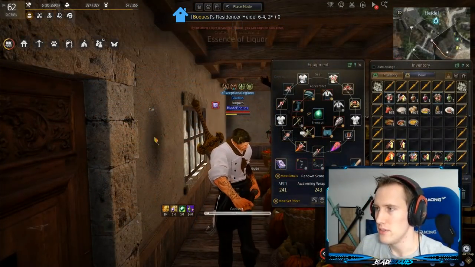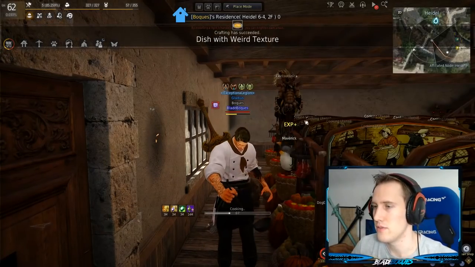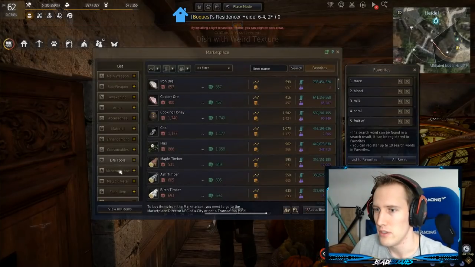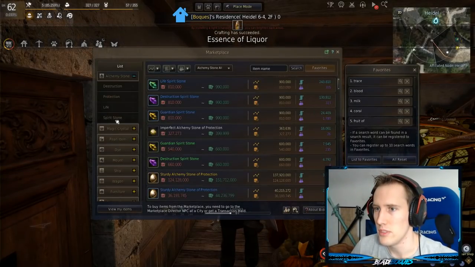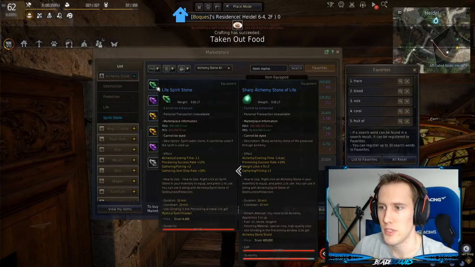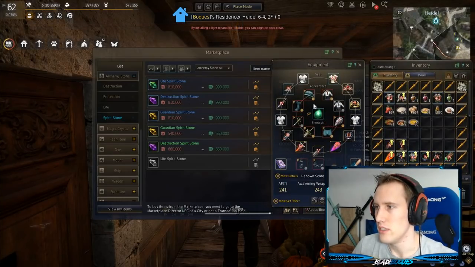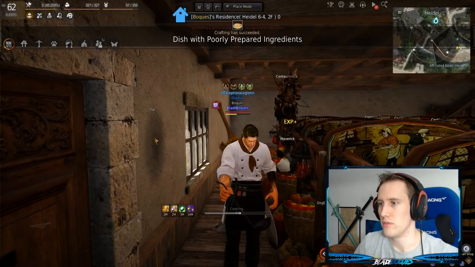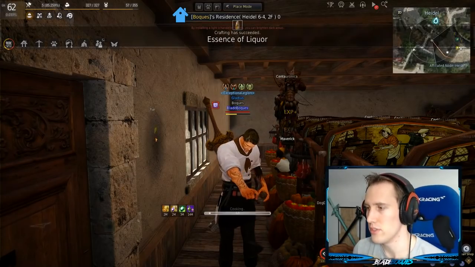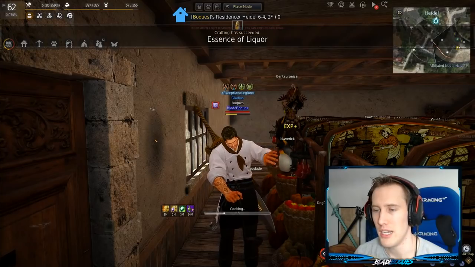Alright, and then lastly, if you don't have something like a sharp alchemy stone of life, that's fine. You can go over to the market here. You can go into alchemy stone, spirit stone. You want to pick up this right here. So this life spirit stone will knock 1.1 second off of your cook time, rather than having the 1.4 second off with the sharp stone. So you can get close to a 1 second cook time if you don't have the really high-end stuff.